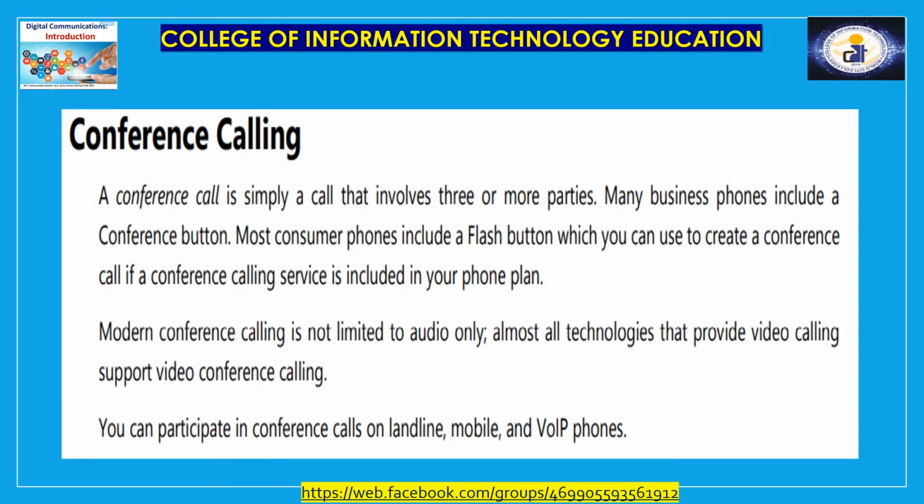Conference calling. A conference call is simply a call that involves three or more parties. Many business phones include a conference button. Most consumer phones include a flash button which you can use to create a conference call if a conference calling service is included in your phone plan. Modern conference calling is not limited to audio only. Also, all technologies that provide video calling support video conference calling. You can participate in a conference call on landline, mobile, and VoIP phones.